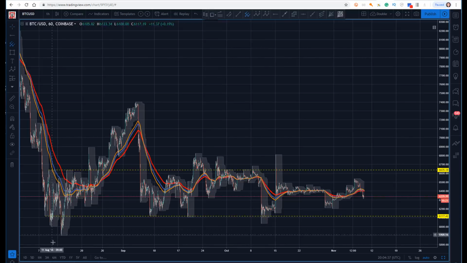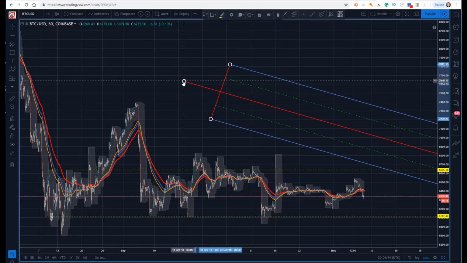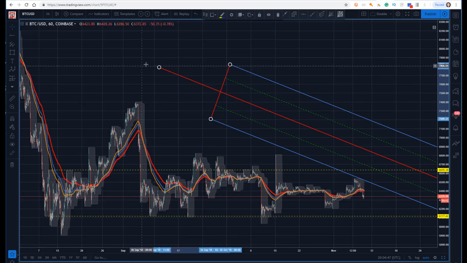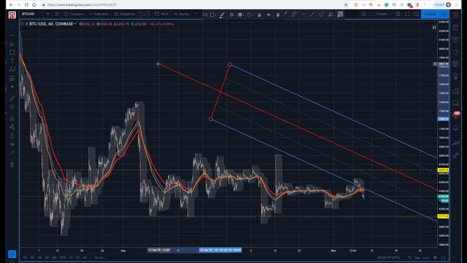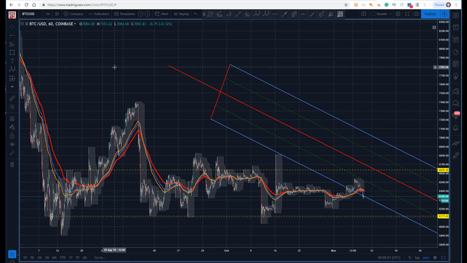Now, anyone who follows me, the members or people on YouTube, you know I'm a huge fan of the median lines, the Pitchfork, Andrews median lines, whatever you want to call them. If I had to prioritize my technical tools, this would be one of the two that I couldn't live without. I wouldn't want to trade without the median lines. As I've said before, it's probably the most underutilized technical tool amongst all technicians. It's surprising. Every charting package has Pitchfork or median lines, yet very few people actually use them, which is always surprising to me. We'll continue to use them.